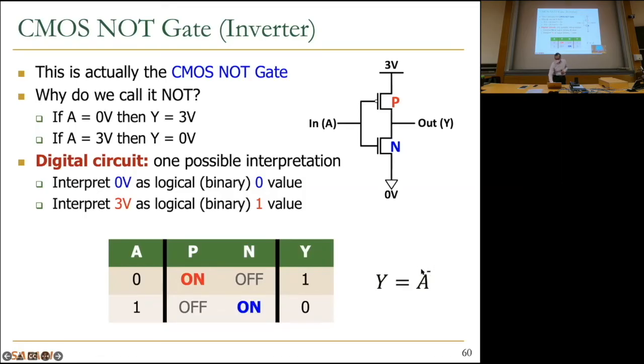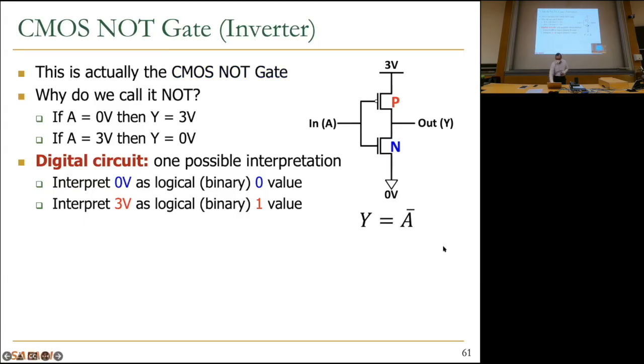Unfortunately, this somehow doesn't appear. I tried very hard to make sure it appears, but it's not appearing for some reason. There's a bug in PowerPoint. But basically, Y is equal to A bar, not A, in other words. So it appears better over here. Y is equal to A bar, as you can see. And we represent it abstractly like this. This is an inverter, the representation of an inverter in logic gate terminology, or logic gate schematics, let's say, pictorially. That looks nice.